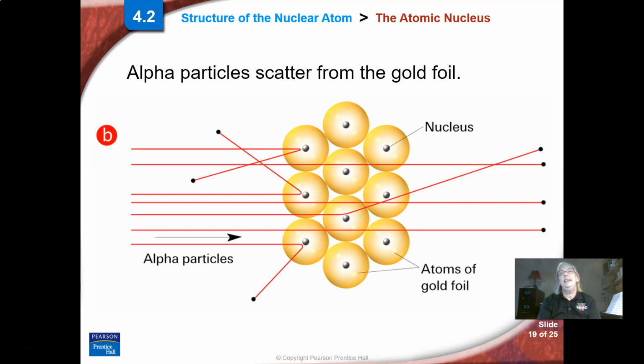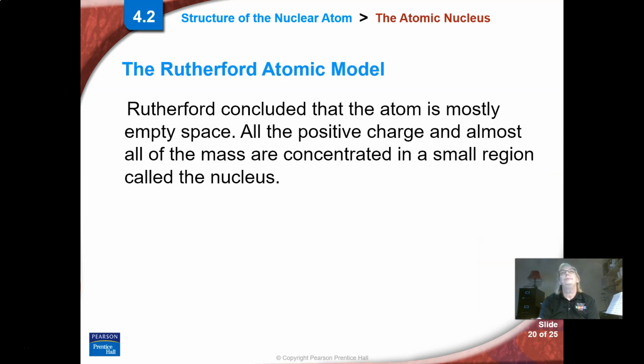And he didn't understand that at the beginning. He had to think of why his experiment showed what it did. And he was able to figure out that, hey, the atom's not a chocolate chip cookie, it's got the nucleus in the center that's positive. So he figured out that the atom's mostly empty space, and that empty space is where the electrons are buzzing around, but the center is where the protons and the neutrons are, and that's where the mass is.